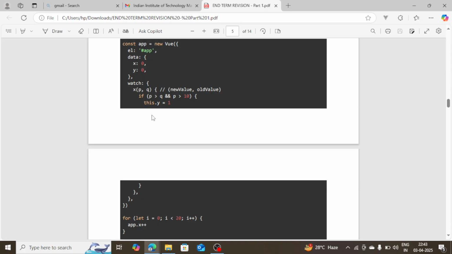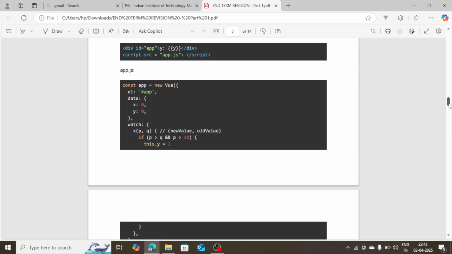After 11, the output would be the same because we are not doing anything with y, we are just making it 1 always. 11 comma 1, 12 comma 1, 13 comma 1. Basically, it will be a straight line. So from 11 to 19, only 1 will show.